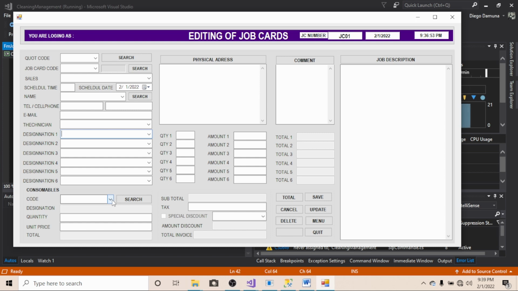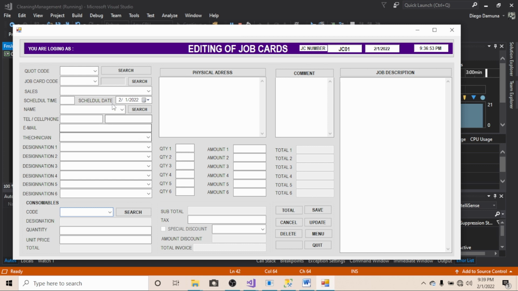Because remember, we created four different forms: the one for sales, the one for technician, the one for items, and the one for consumables. So we have to make use of those data that are inside the database already. So I'm going to put the code now so we can make use of those data from the database.